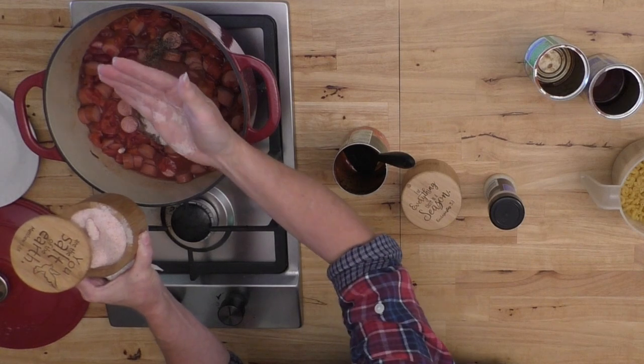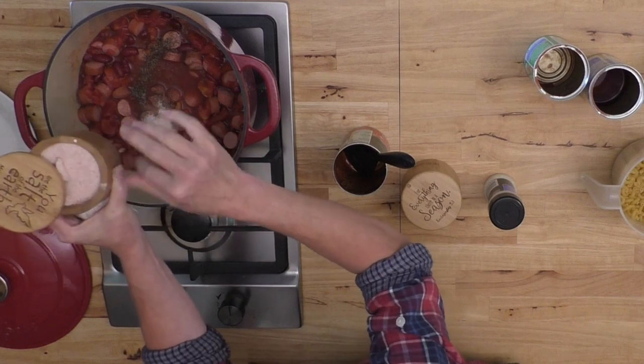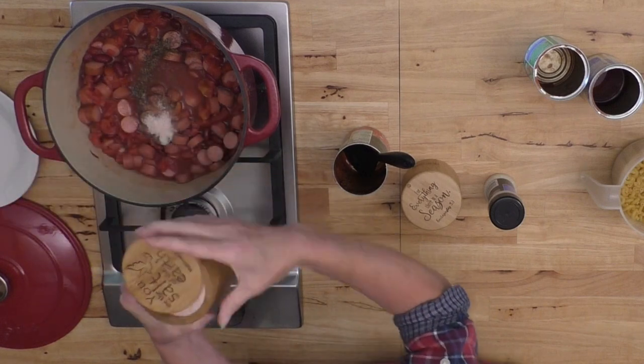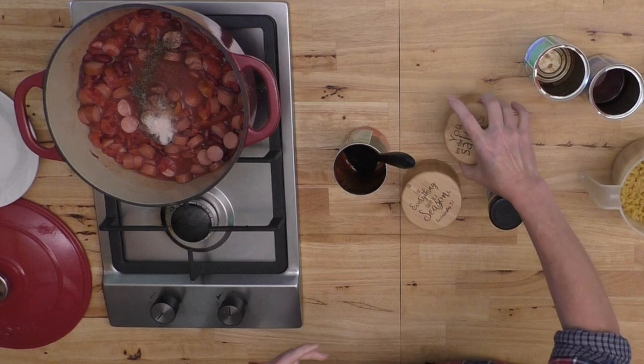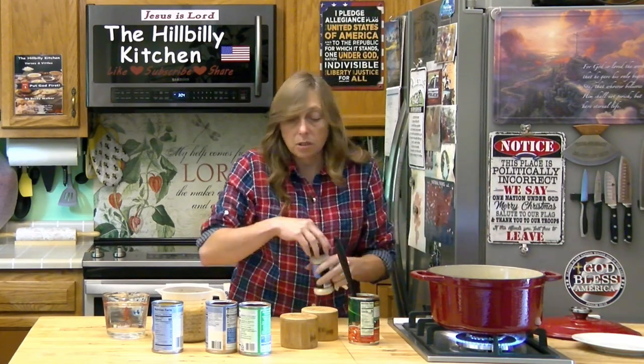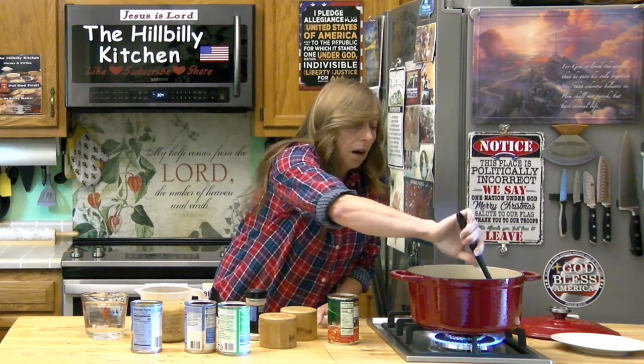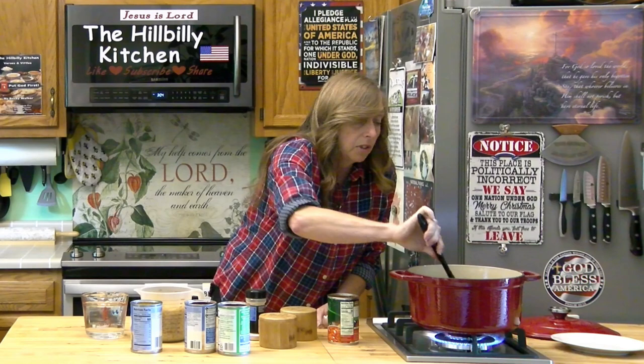I'm adding about a teaspoon of salt. Yeah, that's about a teaspoon of salt. It went all over my hand, so it looked like a lot more than what it was. You know, the fresh onion, of course, is better if you've got it. And you don't have to have any onion at all, but it adds a lot of flavor to it.